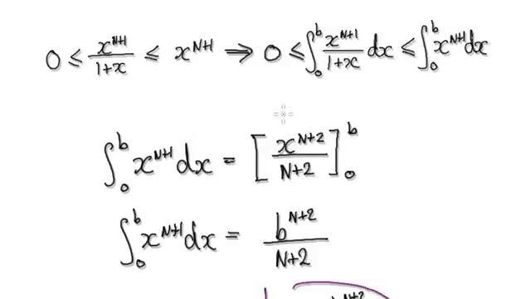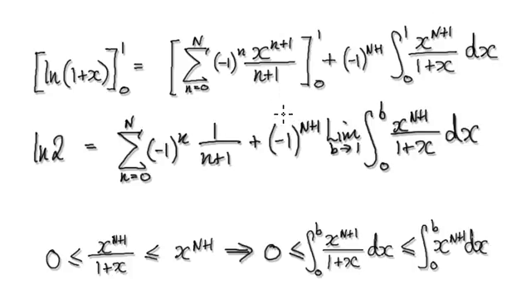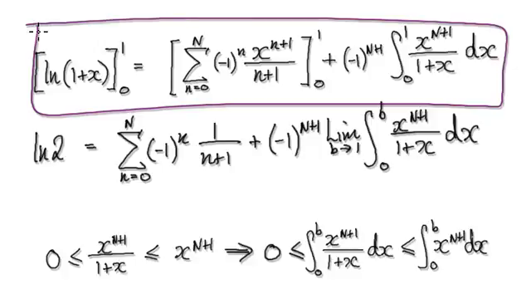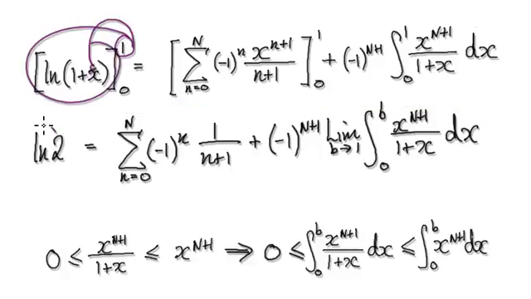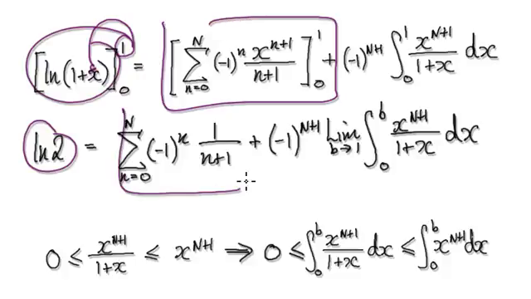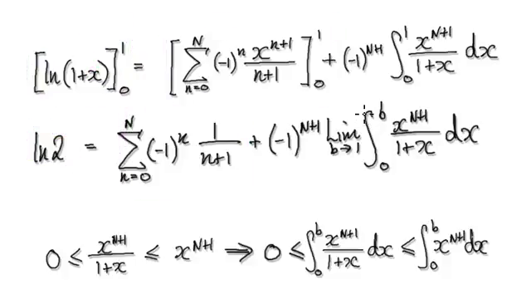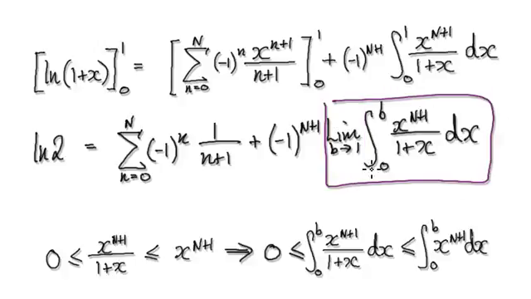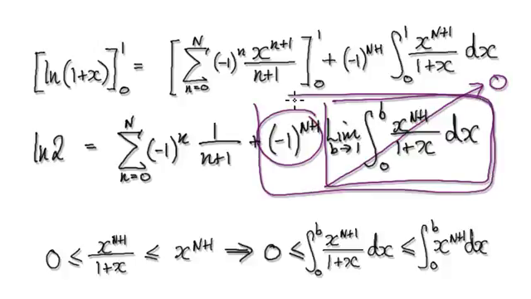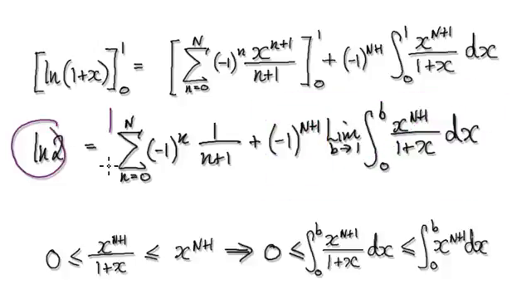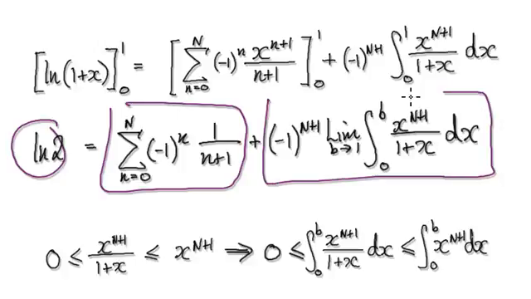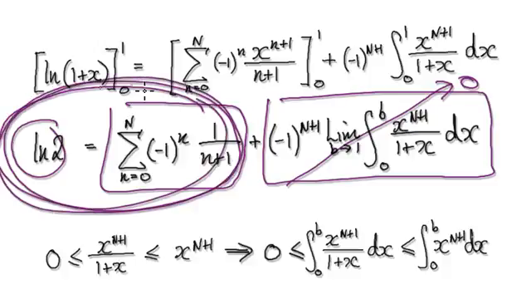So going back to here. Originally we were here. Put 1 into here. This whole thing here will become this. This thing here will then become this. We were right from the beginning. We were trying to work out this. Well, as b heads towards 1, we've now established that this thing here is going to head towards 0. So 0 times this thing, well, this whole thing here is going to 0. So all that you're left with is this equals this, because this whole block here is going to head towards 0. So now all that you're left with is this.